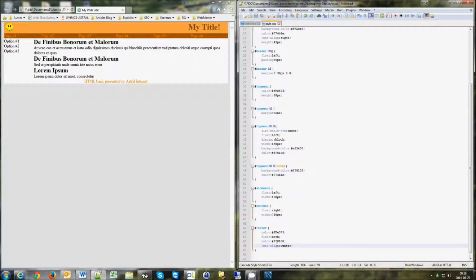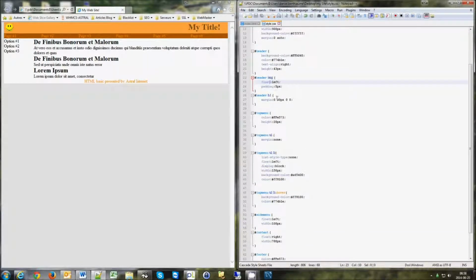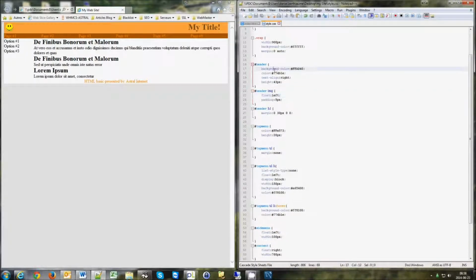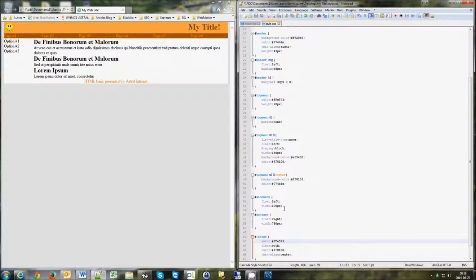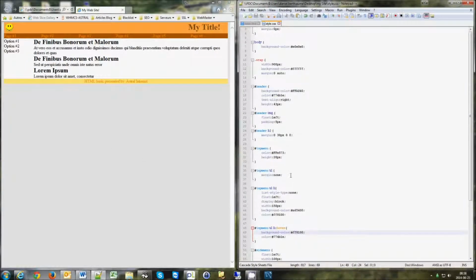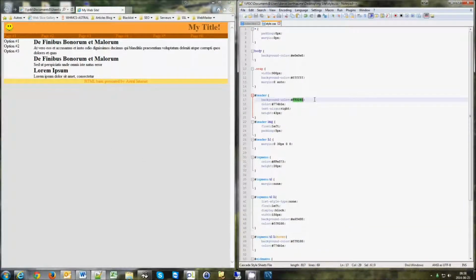Now we just created, oh, and I see that I'm missing background color for my footer. Let's see, I want to take the same color as my header, which is this one here. Here we go. Oops, that's not the same. I'm just going to copy and paste here.